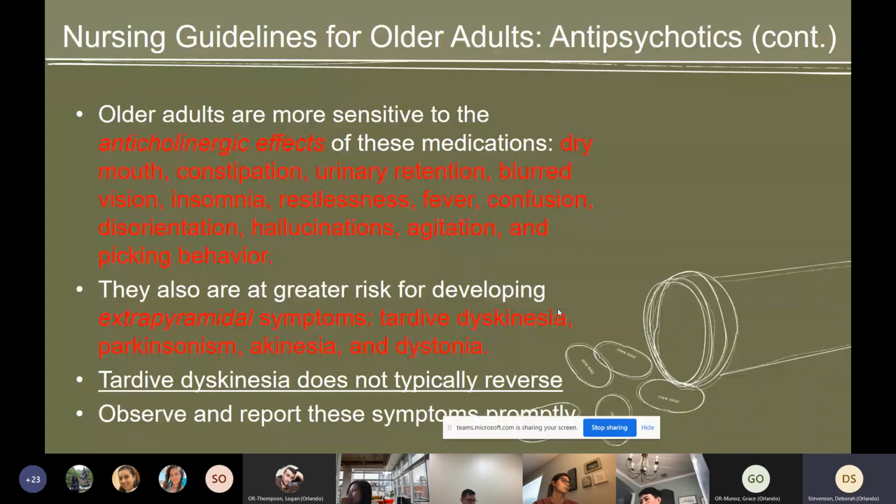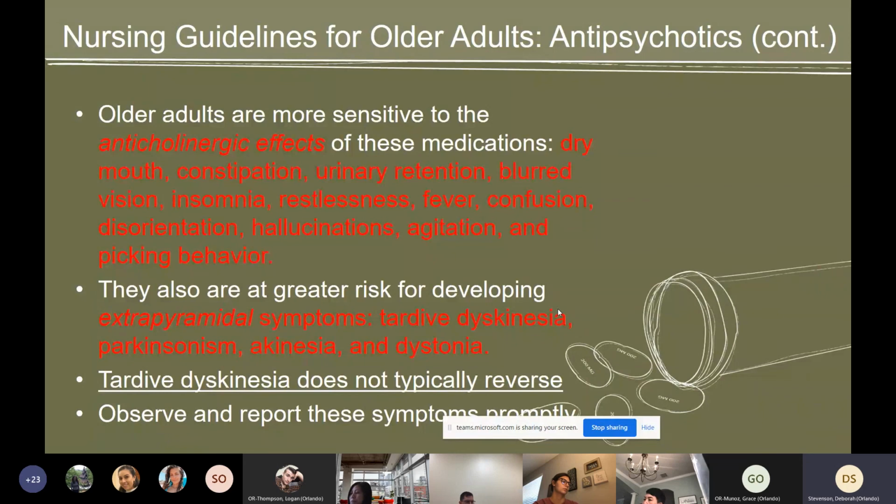And there is a great risk of developing the extrapyramidal symptoms like tardive dyskinesia, dystonia. Tardive dyskinesia, just to remind you, is an involuntary repetitive body movement. It could be grimacing, sticking out the tongue, smacking the lips, little rapid jerking movements, or slowly writhing, like little movements that slowly writhe, like a little snake. All right. So unfortunately, tardive dyskinesia does not typically reverse. Once the patient develops this on these antipsychotics, it's not going to go away. So it becomes a permanent part of them, unfortunately.